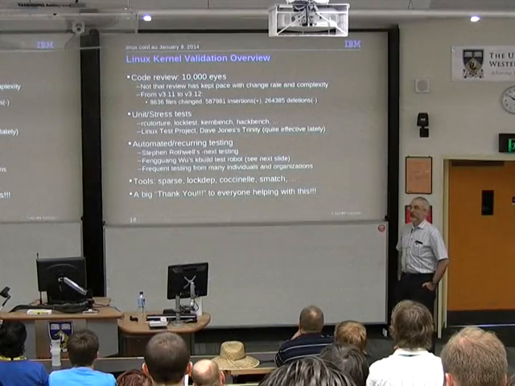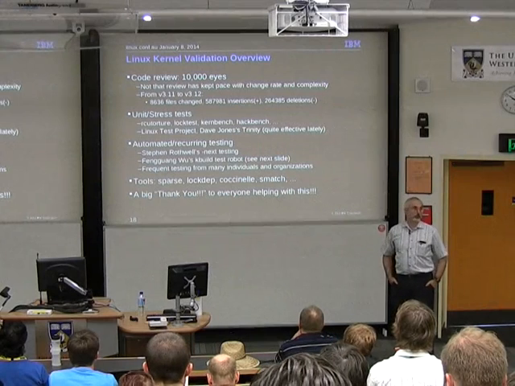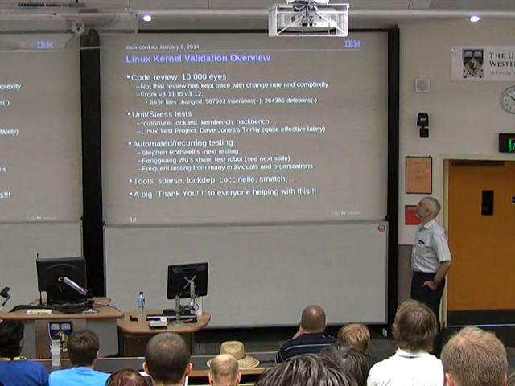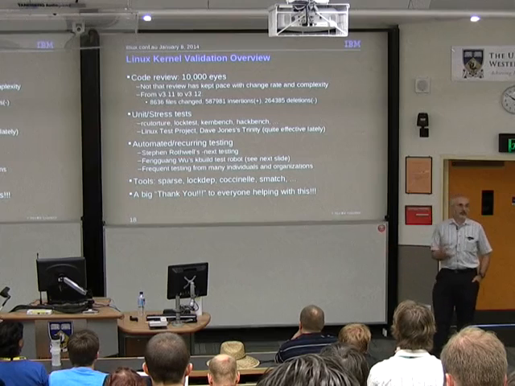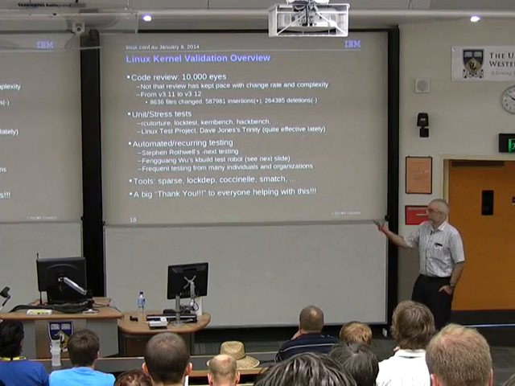But still, code review is very important, and there have been a lot of very subtle bugs that have been found and fixed because of review. It's something we need to keep. It's just that it can't be the only validation thing we're using. We have to have other things as well. And the good news is we do have other things.